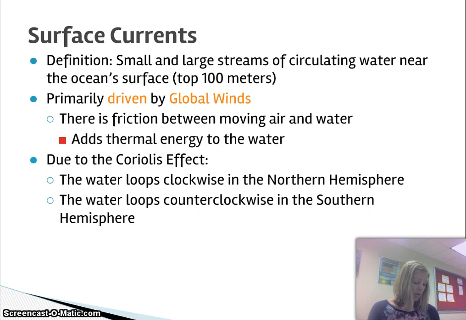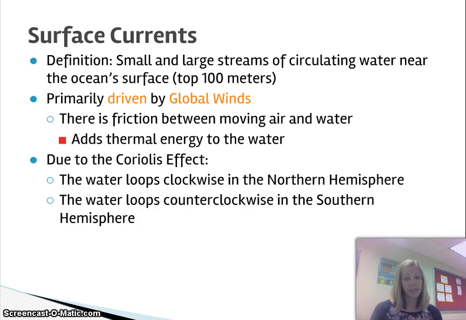These surface currents are caused mainly by global winds. So that's the main cause of them. And keep in mind though, the main cause of the global winds is the sun's energy. So that's what powers them: the sun's energy collected by Earth's surface, transformed into heat energy. That heat energy is transferred to the air through conduction, and then we've got these convection currents in the air creating both local and global winds.